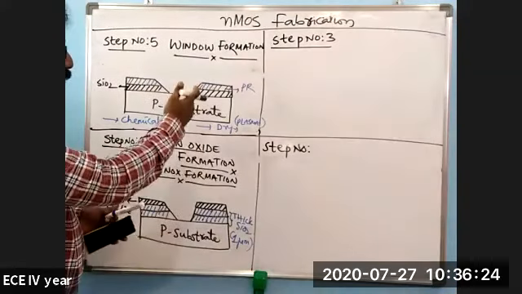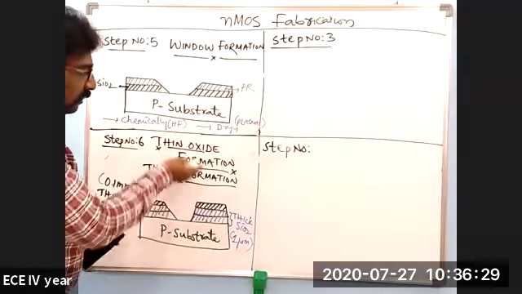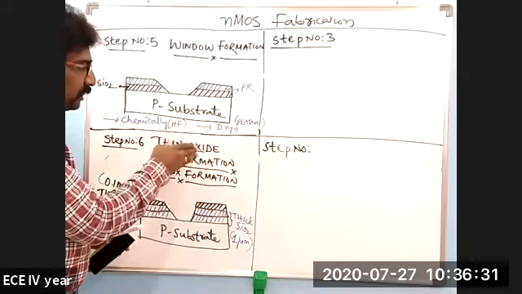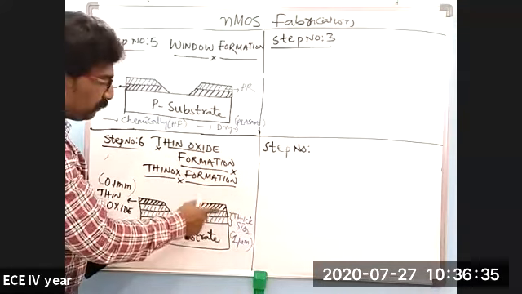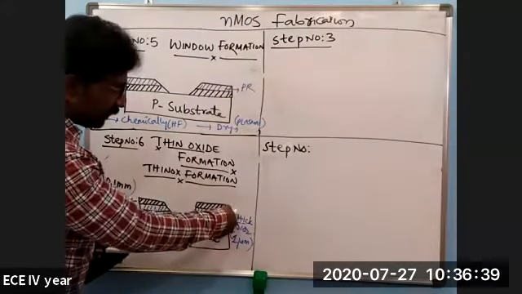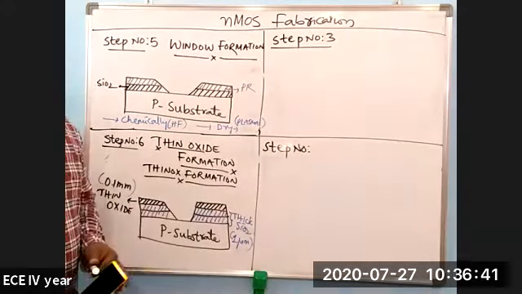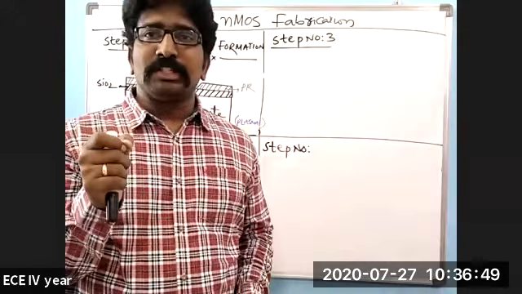Once the window has been formed, later upon that one, the thin oxide has been laid. And before laying of this thin oxide, the PR, that is the photoresist, will be completely removed, and therefore this entire thing will act as a thick oxide. That's why I have drawn the two layers of SiO2, which indicates a thick one, and the thin one indicates a smaller part of the SiO2.